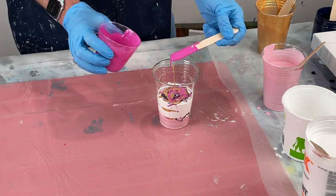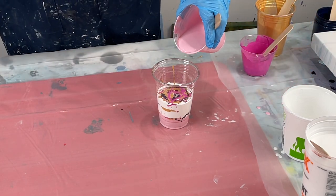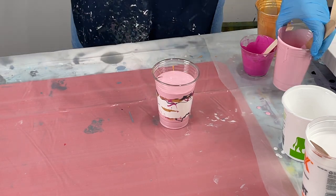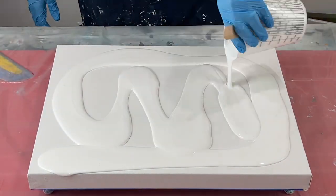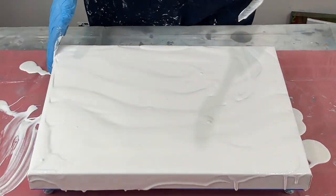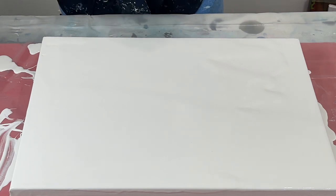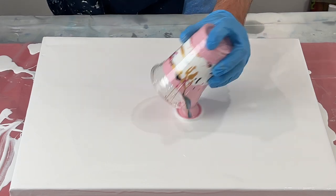Now I'm just doodling. I'm gonna flood the canvas with the white again. So this is gonna have a whole lot more pink in it this time. Dump it right here in the middle. 1, 2, 3.